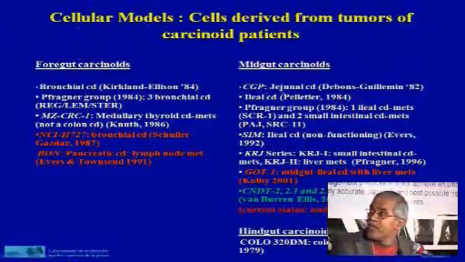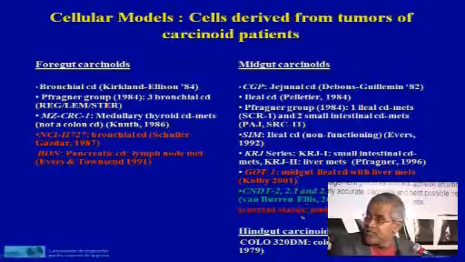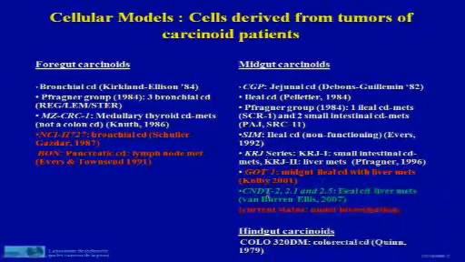Midgut carcinoids, if you look at this, there are also, I'm not going to read through all the series, but some of the important ones that I'll point out to you are KRJ series, GOT1 and the CNDT2. So this is the Lee Ellis group, which recently published in 2007. In fact, midgut carcinoid being the majority of the tumors in carcinoid patients, there is a lot of work that needs to be done, but there is dearth of cell line. So this is the group that published in 2007 that we got the midgut carcinoid called CNDT2. I will talk a little bit more about all these cell lines. There are advantages and disadvantages of each one of them in general sense.